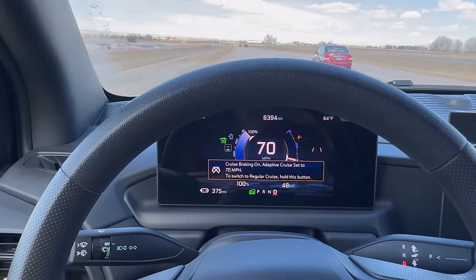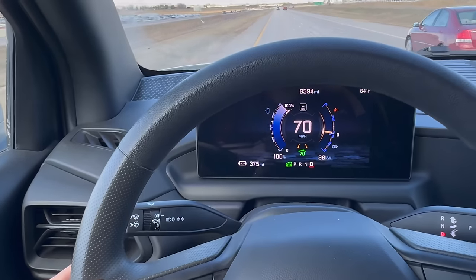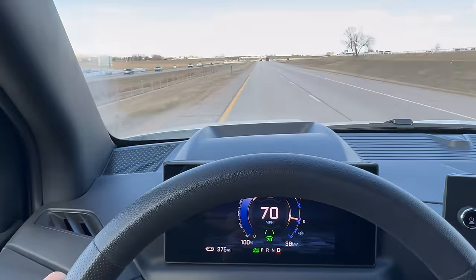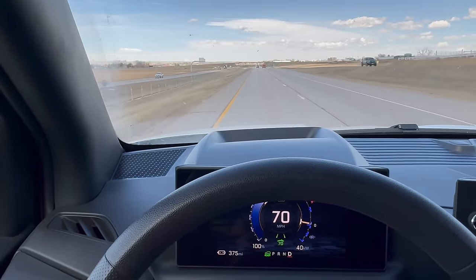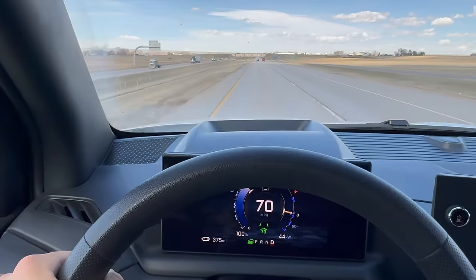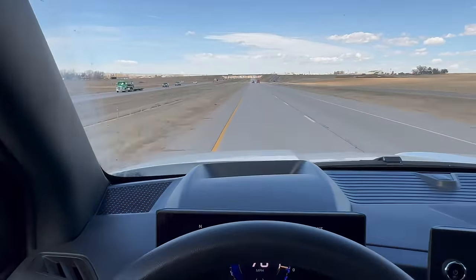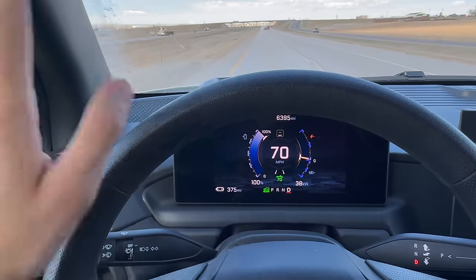Now, this is an adaptive cruise control system. There's no lane centering. I will be manually steering this truck for 4 hours or 3 hours, whatever this is. You're welcome. But yeah, here we go. This is gonna be longer than 3 hours, isn't it? I'm just doing the math now, 70 miles an hour. Yeah, this should be between a 3 and 4 hour test. Not as long as Ryan had to hold up the other day, but man, this will be quite an interesting one. So can't wait to see how we do.